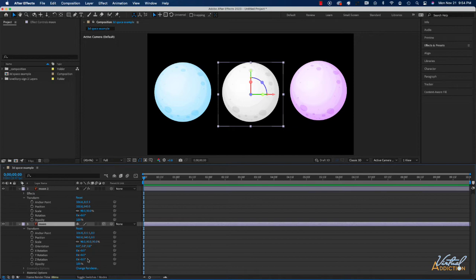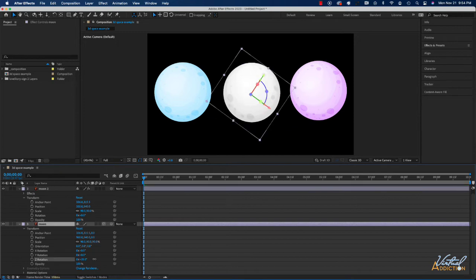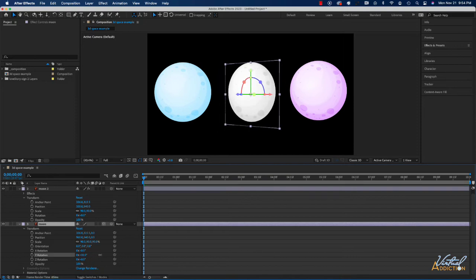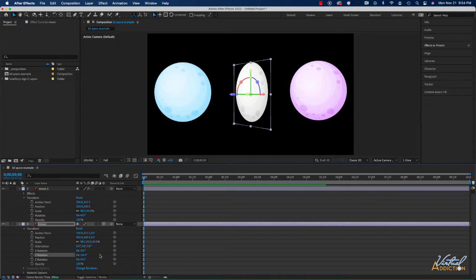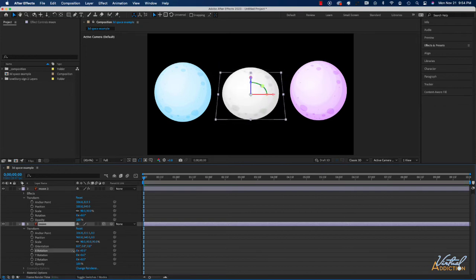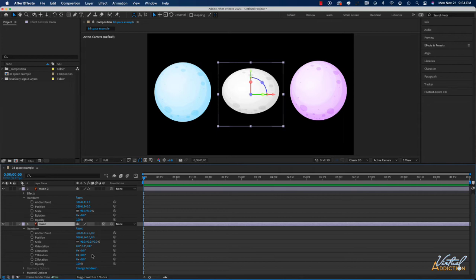If I go ahead and make changes in these directions, you will see that the element is going to change in some non-conventional ways. So if I rotate my element in the Y space, you can see that my middle moon is actually getting flatter. It's as if I'm spinning this along the vertical axes. I'm just going to simply click undo to undo that. The X rotation is going to make the element spin on the horizontal axes or the X axes. Once again, I'll hit undo.